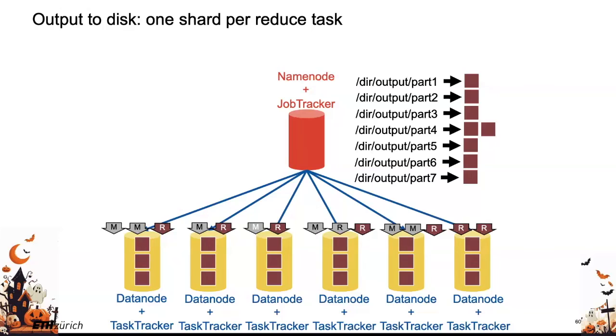Typically, you are going to write one file for a reduce task, and typically in one file you have multiple keys, right, to not have two small files. But I'll come back to that also. Basically, what you get at the end is that all the reduce slots wrote down plenty of files to HDFS called 1, 2, 3. Typically, they bear numbers inside the directory, and then you get what I told you, this sharded data set with plenty of, let's say, 1 gigabyte files, 1,000 of 1 gigabyte files.